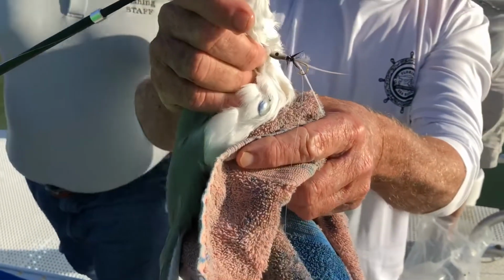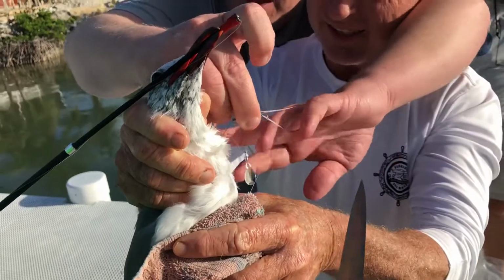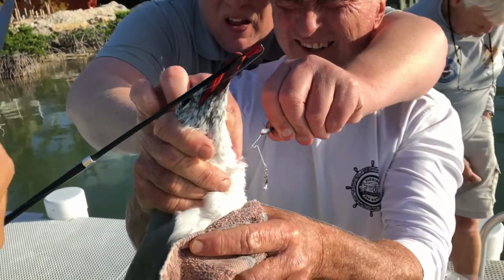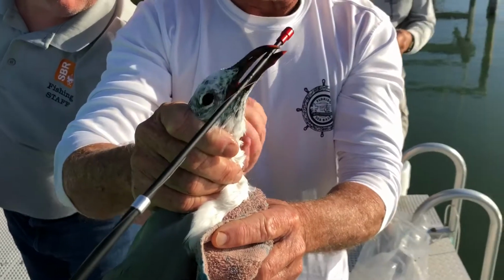Okay. Yeah, but where's the lure? You gotta get it off. Nice and easy. It's probably in him. You might need to cut around whatever's around his neck. Settle down. Can you get it with a knife? Just cut the line. There you go. We're good. We got all the monofilament off. No.